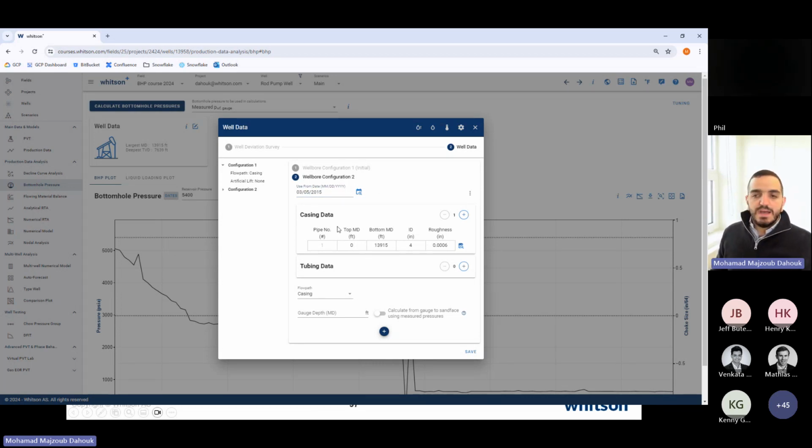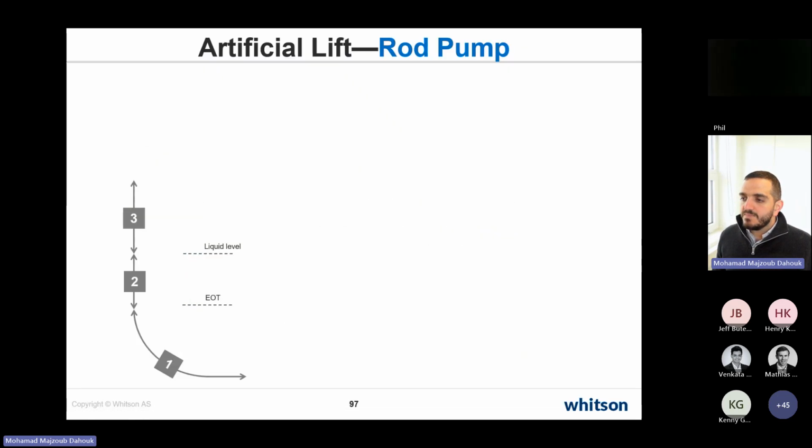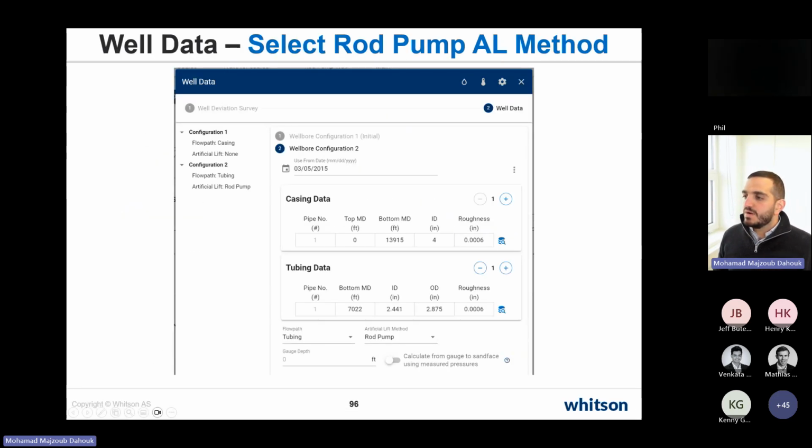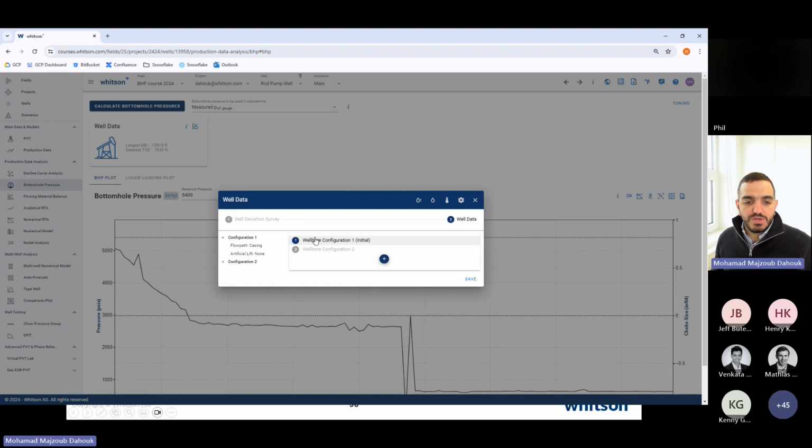And then we can have a look here at the slide deck just to see the data that we need to input for rod pump. So the casing information, I think, is the same as we have. Let's double check. That's the same as we have. And then we go through the tubing down to 7,022 feet. So we add a tubing here. You see there's no tubing string here right now in the second configuration because it copies what was in the initial one. And in the initial one, we were just encasing.